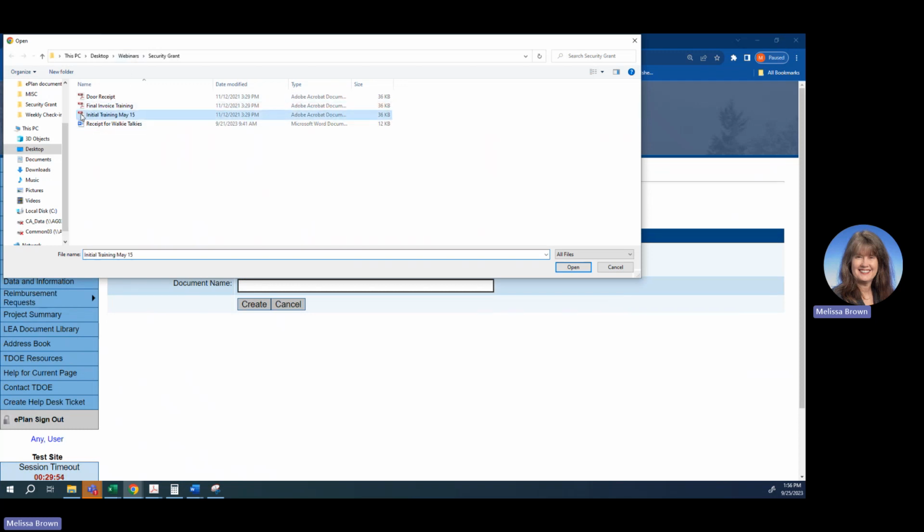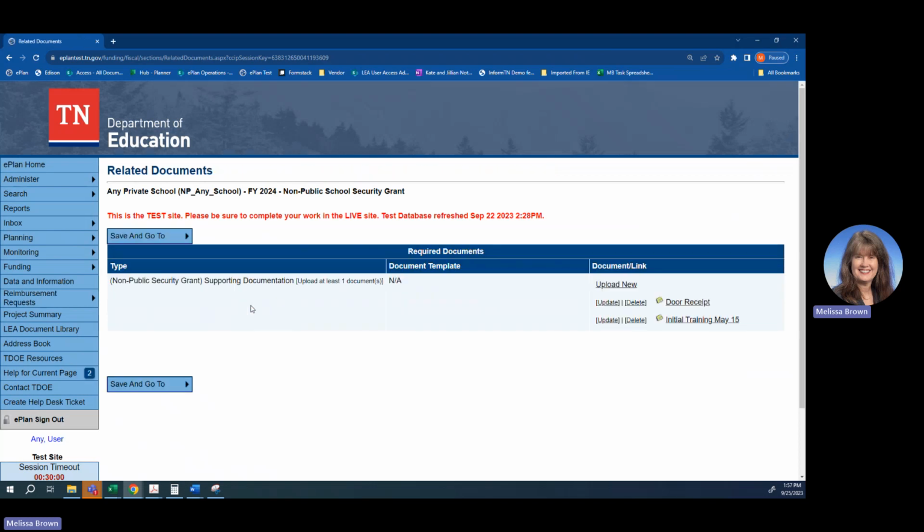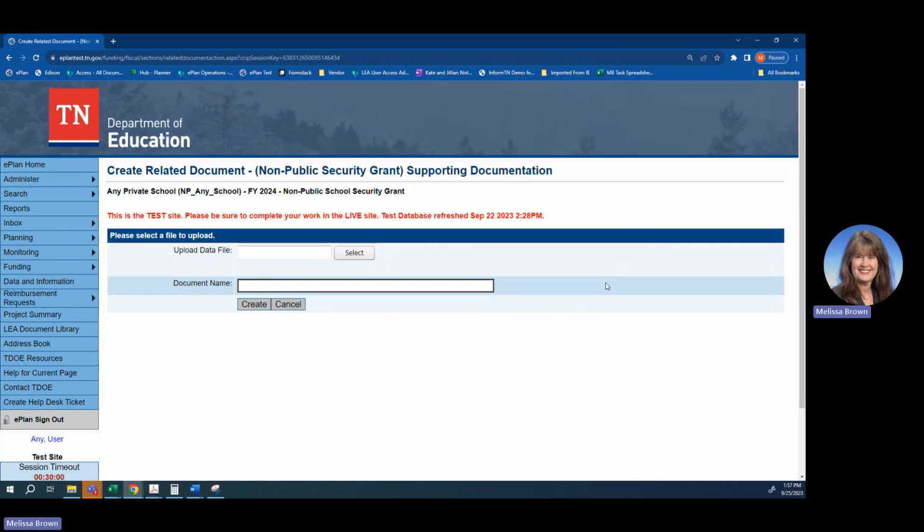So I'm going to go through and now grab this training document. And it is a good practice to put as much specificity in those names as you can, so that when the reviewers are looking at these reimbursement request related documents, they know which document is which. So I'm going to go and do one more.